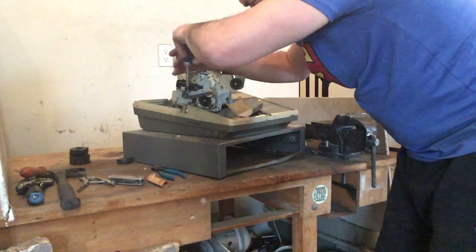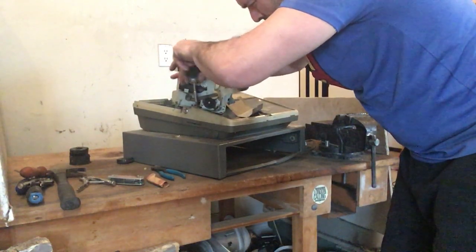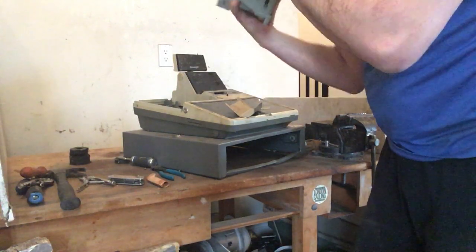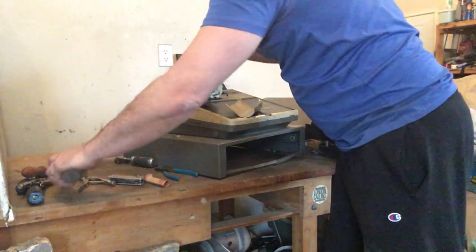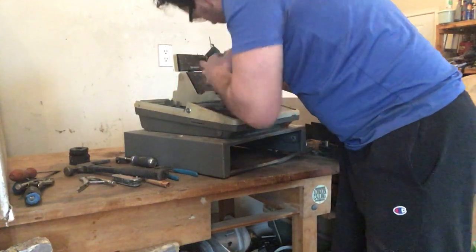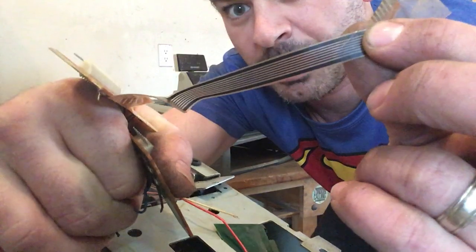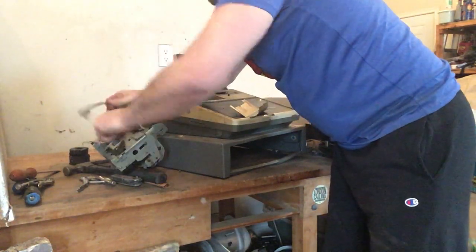The next one I'm going to look at is this control panel. A lot of your push-button apparatuses like these — your push buttons on microwaves — they always have nice little mylar boards. So there it is, my circuit board. I'm going to try and pop it out. Here's a little mylar board — this little ticker tape. You can see all of those lines are actually a little bit of silver, so a little bit of silver recovery here. I will take these. The rest of this circuit board — there's nothing on here, no precious metals. I can bring this in as is. I'm going to check the prongs to make sure — sometimes they'll be a little bit of tin. These ones are brass — you can see brass coming off of that. Sometimes your circuit boards are going to have nice gold-plated prongs, but this one did not.